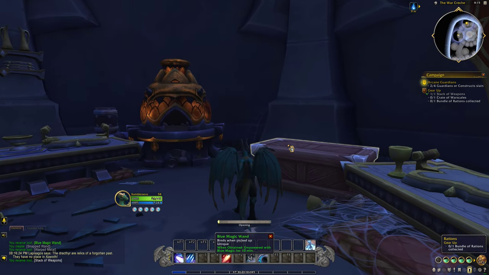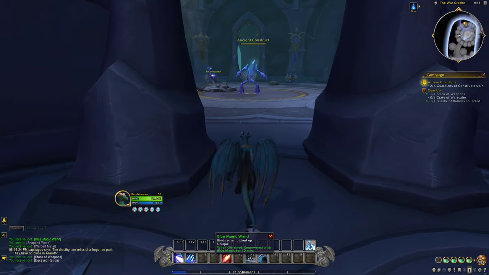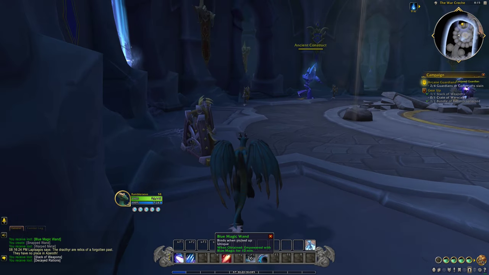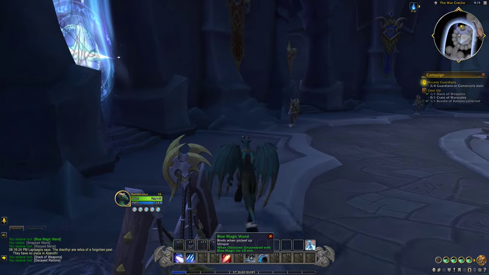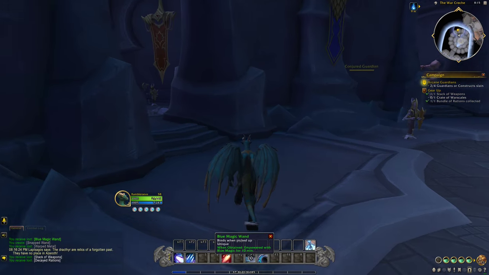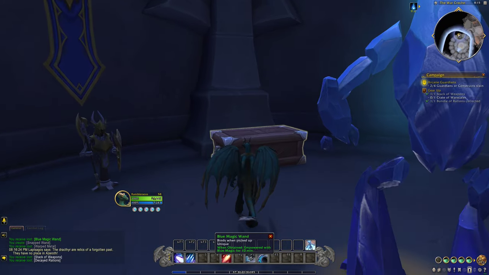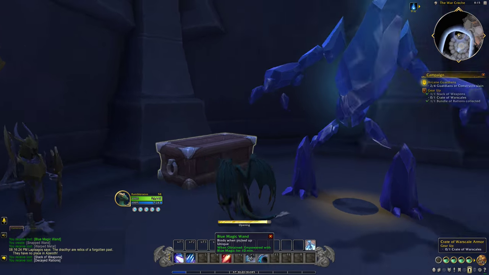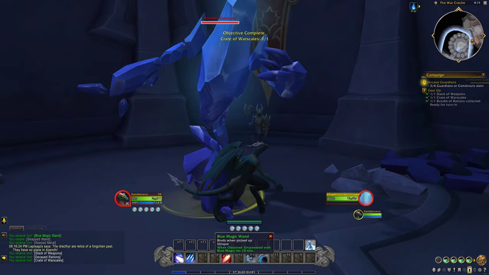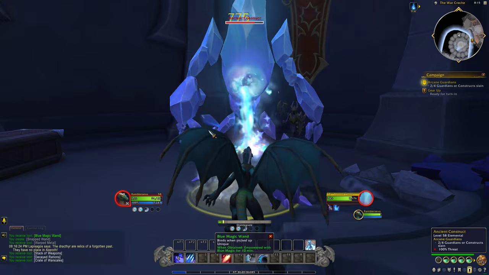So we've got the weapons, we're grabbing the rations. Then we need a crate of war scales. Alright, that ticked this guy off. Let's deal with him.